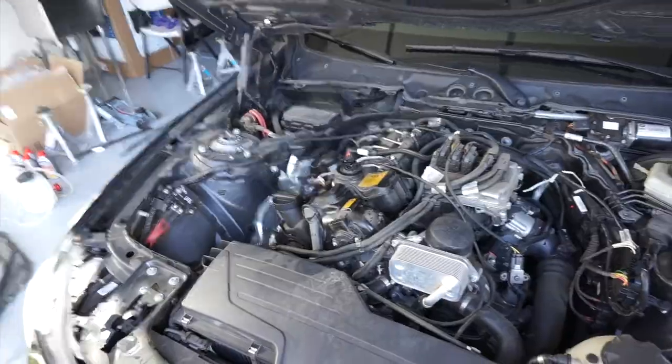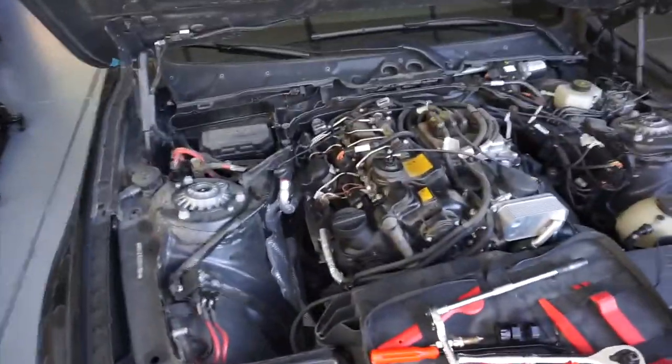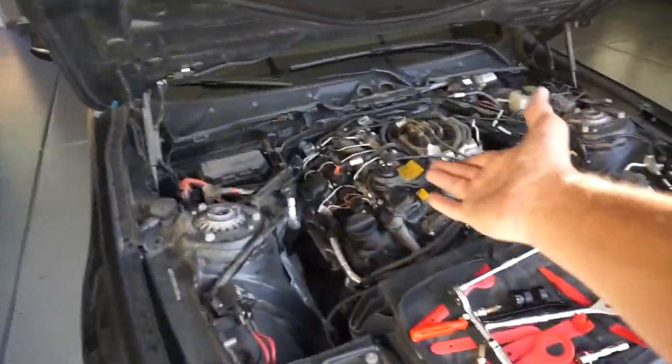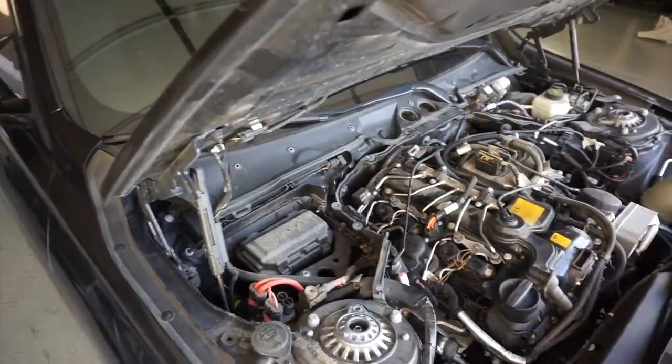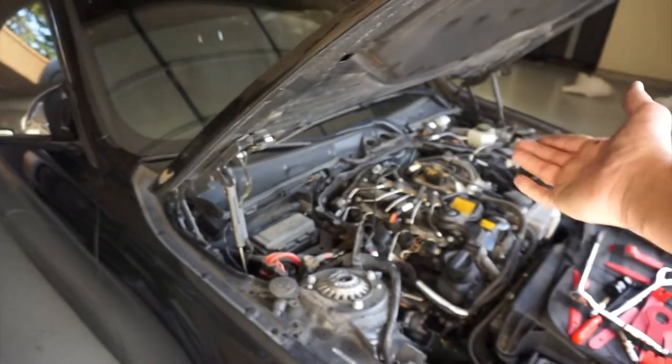Okay, not so bad. All right, guys, so that's how you do the spark plugs on a BMW 328i. If you got a four banger, if you got six bangers, you basically do the same thing, but you got two more. And there's one in the back that's really hard to get to. But yeah, now what we're gonna do is put everything back up like we took it off.